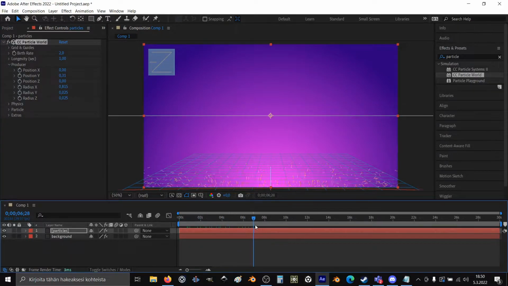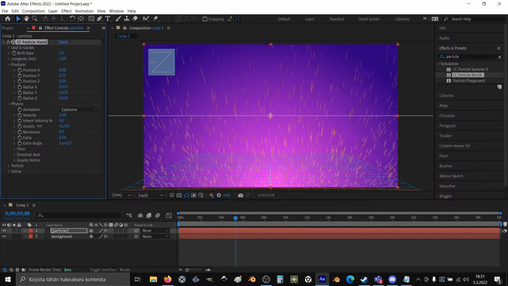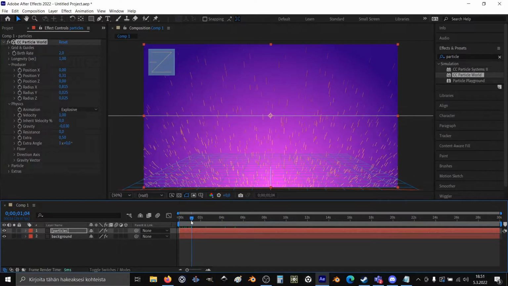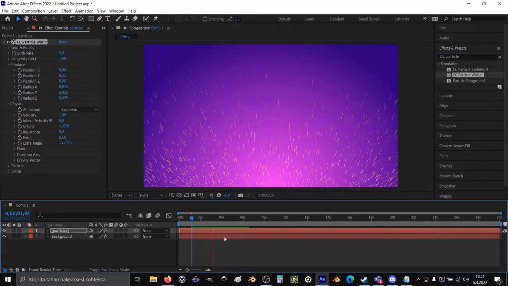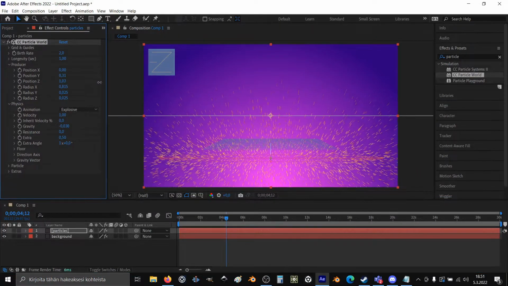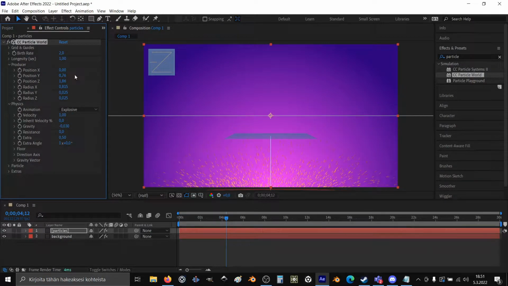And I would like to have the particles rise up. So I'm going to go to physics and make the gravity negative. So negative 0.3 maybe. That's alright. Then I could also adjust the position Z value, so I would have the particle system further away, maybe adjust the position Y and make the radius a bit wider.